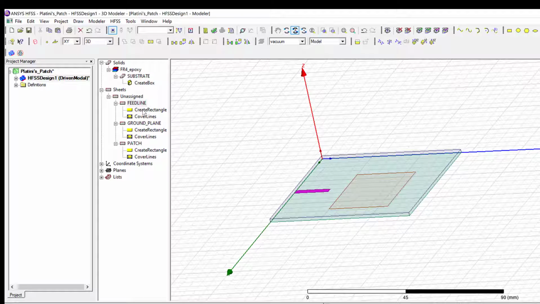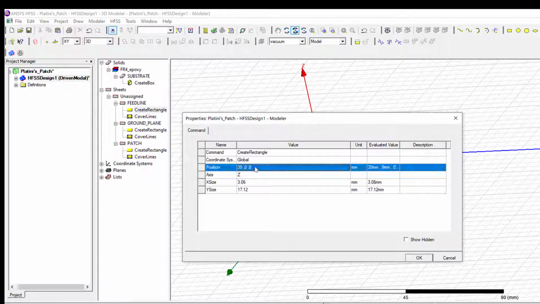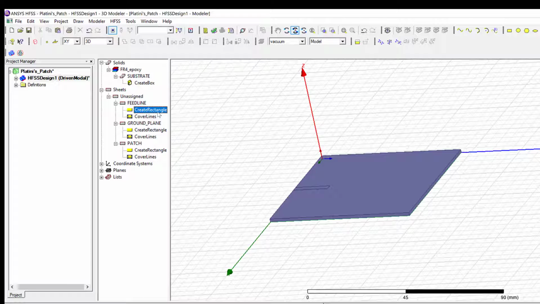So for the feed line, we go to create rectangle, and in the positioning, we give it a height of 1.6, that is in the Z direction. So you see that it will come up.